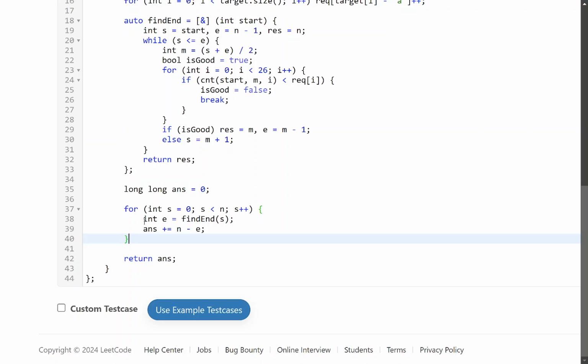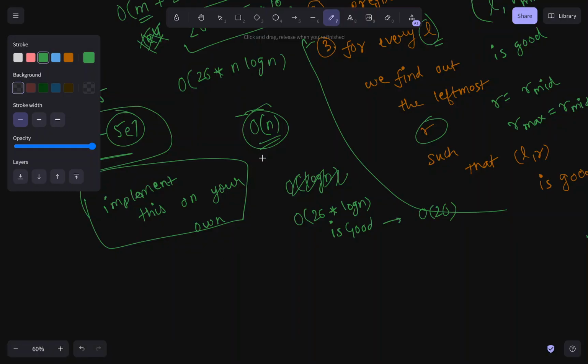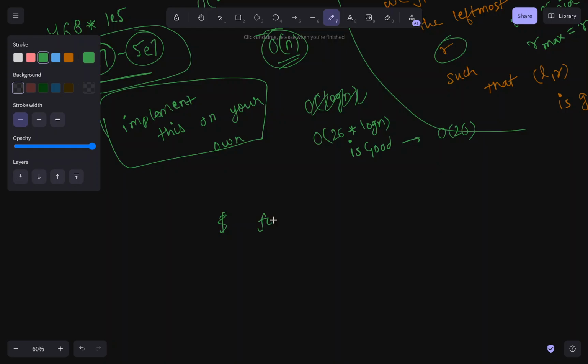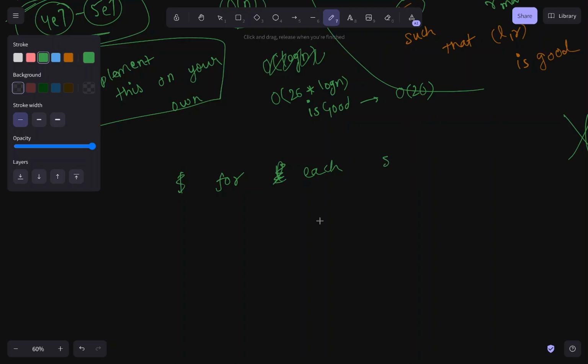So for each and every S, I'm finding out the first value of E such that S to E is good.